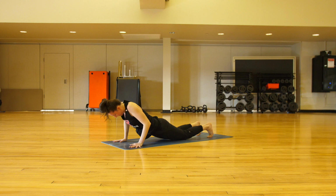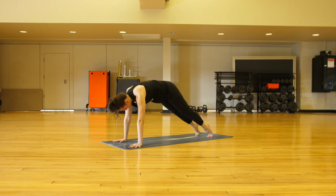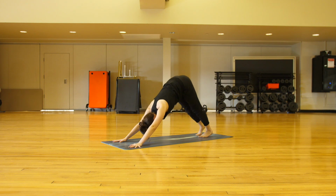I'm gonna press up, plank, and exhale, sending hips back. Heels low, down dog. So there's 2 options for vinyasa flow. We'll try one more in our next sequence. But again, use me only as a guide. So whatever you need, we're all going to meet in down dog here.